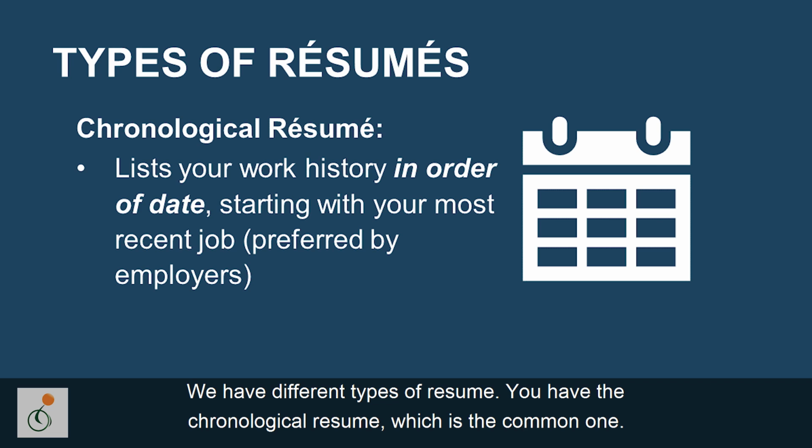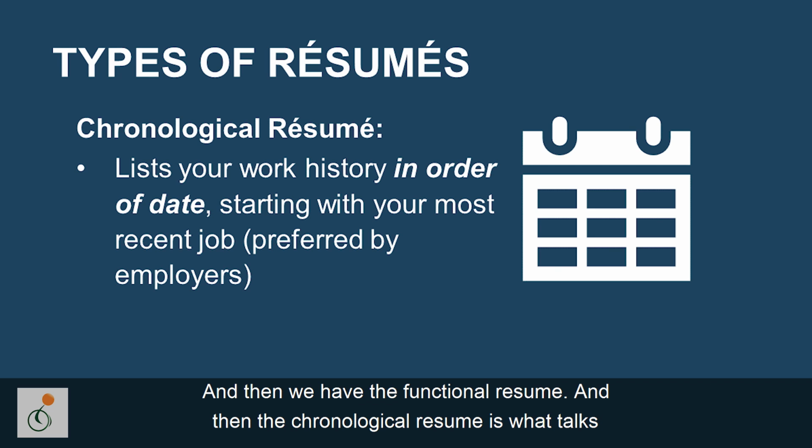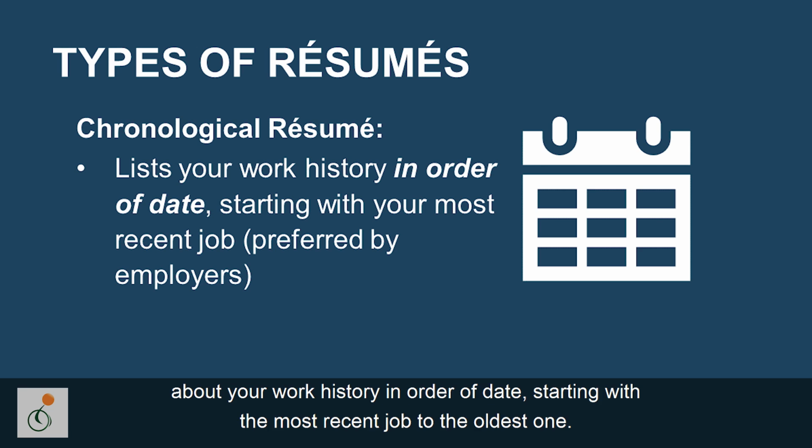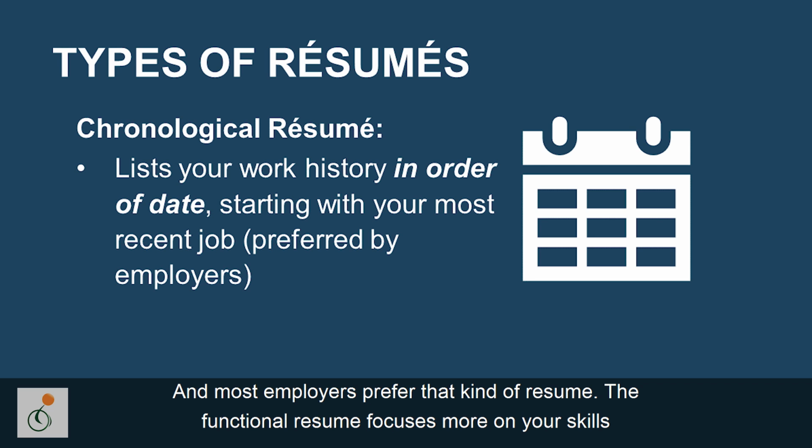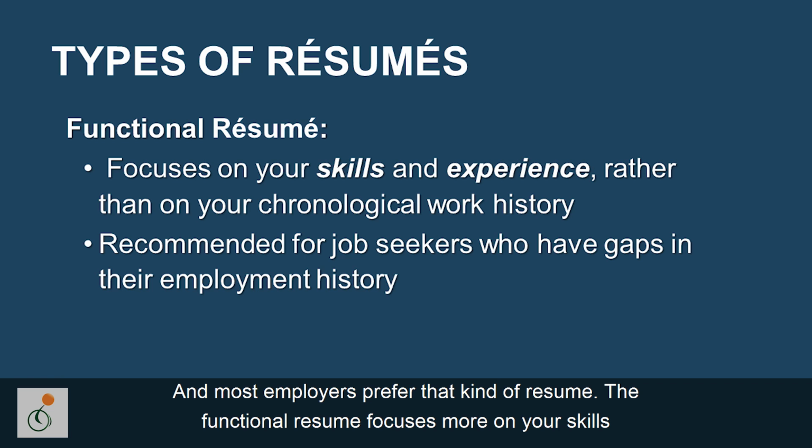We have different types of resume. You have the chronological resume, which is the common one, and then we have the functional resume. The chronological resume talks about your work history in order of dates, starting with the most recent job to the oldest one. And most employers prefer that kind of resume.